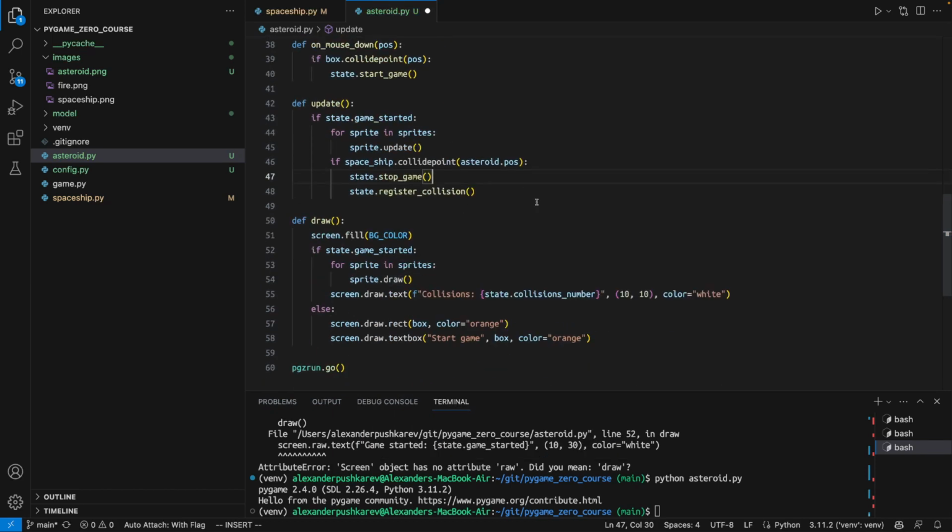So let's check if it's gonna work. So stop game makes the game started false. So we're going to go here where we are drawing the button. If game is started though, we're updating sprites, we're updating everything, and we're checking for the collisions. Let's see how it works.